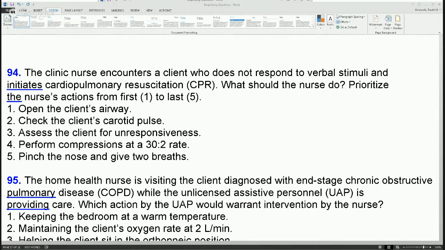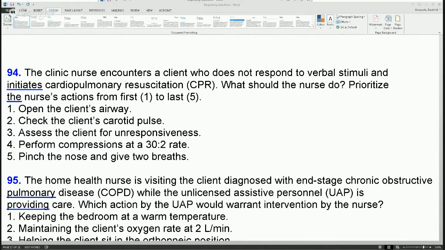Correct. Then after you have established unresponsiveness, apparently, you are going to open their airway. Then after you open their airway, you are going... What? It's not airway first. Oh, crap. I forgot they changed this to CAB. Yep, yeah. All right. I'm glad you said that. Redo that for me. Yeah, you still do 3 first. Then you check their pulse.